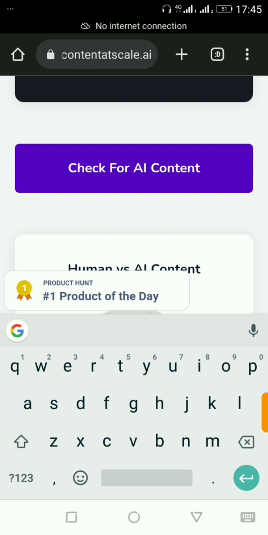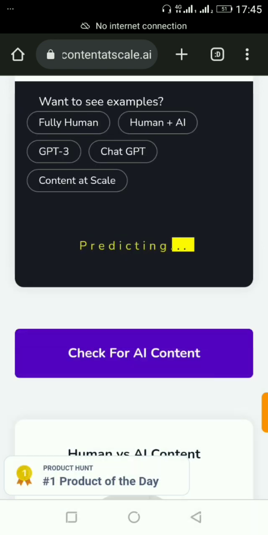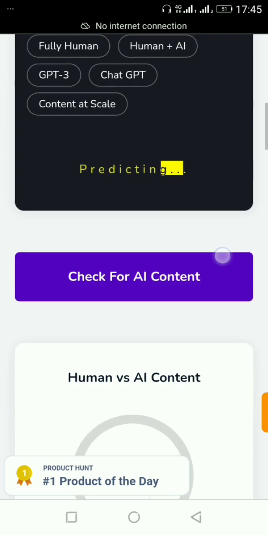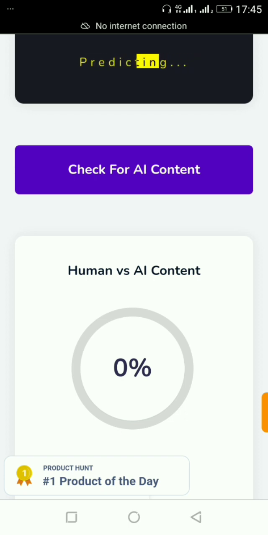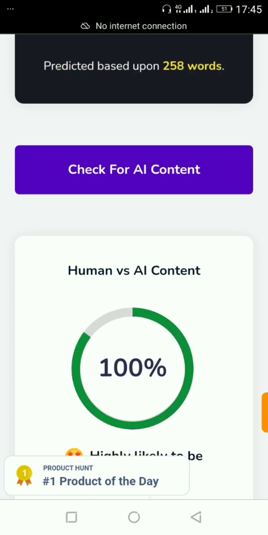Okay, let's check for AI content. You can see, guys, this is not bad. So remember what I used. We started by generating from the Google bar or something.